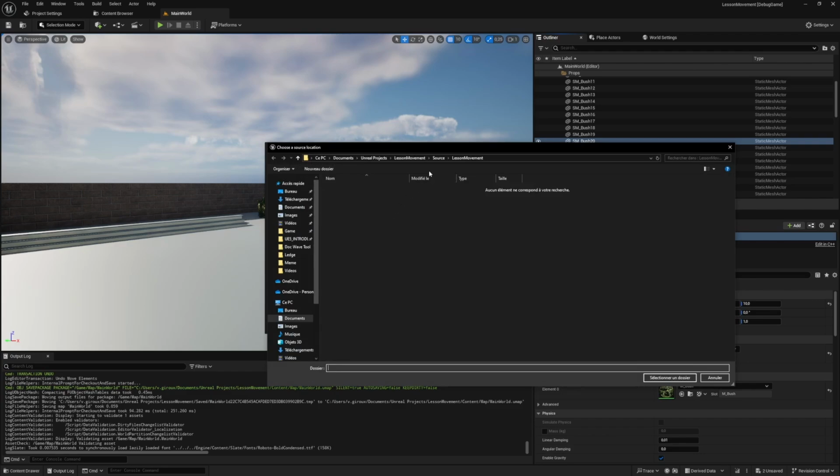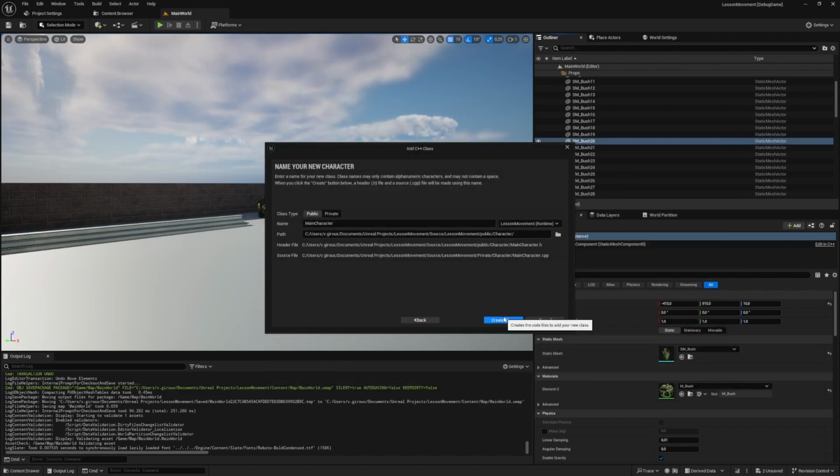I'm going to create a folder over here. Yeah, looks like we don't have anything, so I'm going to create a public and a private folder. And inside the public one I'm going to create a second one that I'm going to name character.